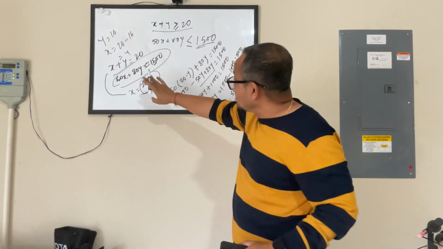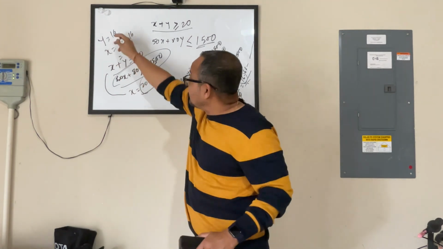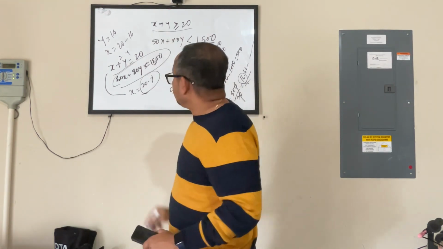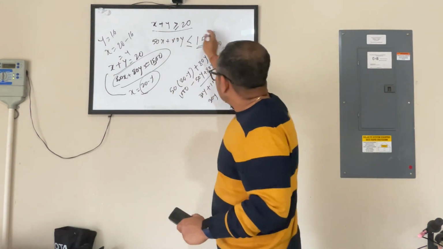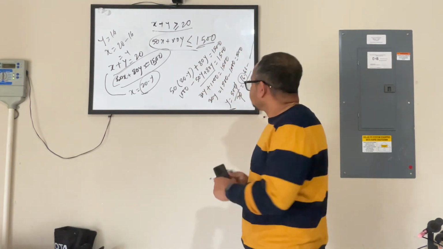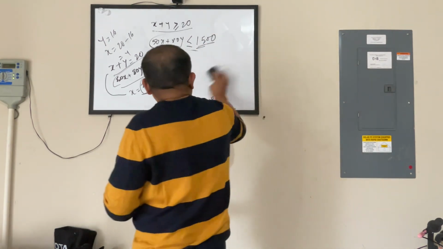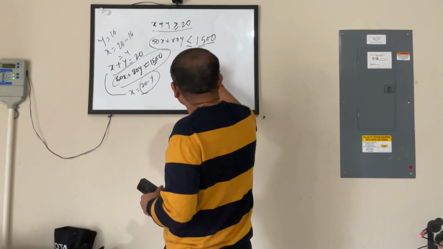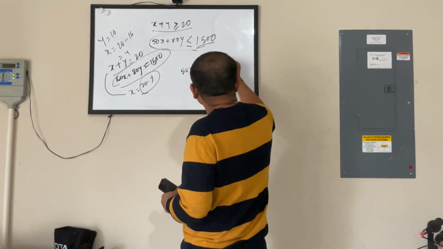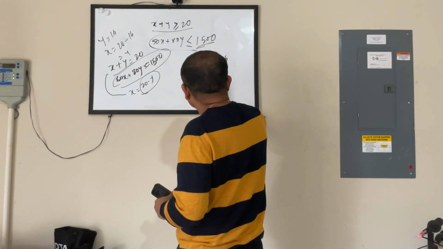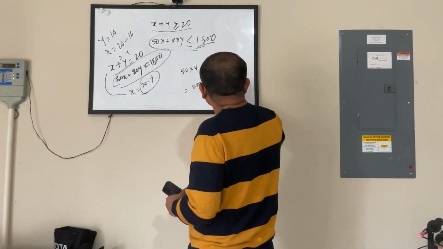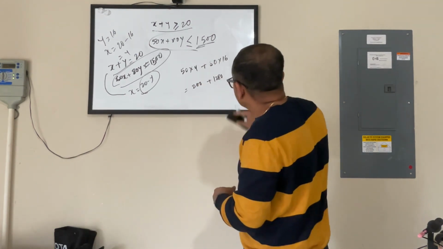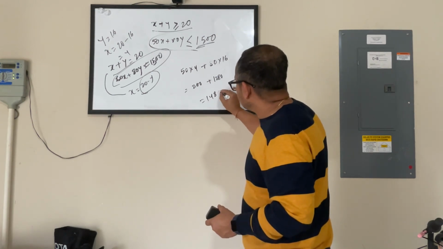The only validation I would want to do is, let's see, if I go with 16 boxes of 80 pounds and 4 boxes of 50 pounds, am I within this limit or not? So if I do that, 50 into 4 plus 80 into 16. Let's see what is the value here. This is 200. 16 into 8 is 128, and 0. This makes it 1480.